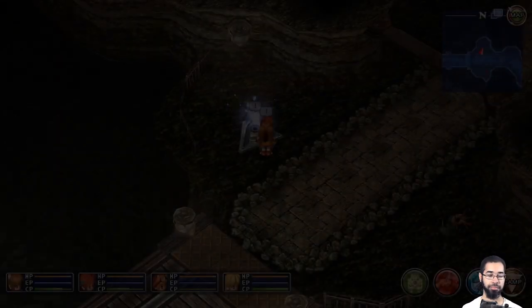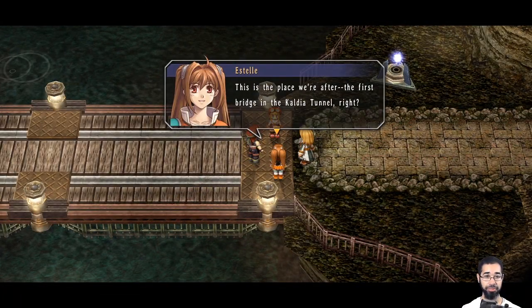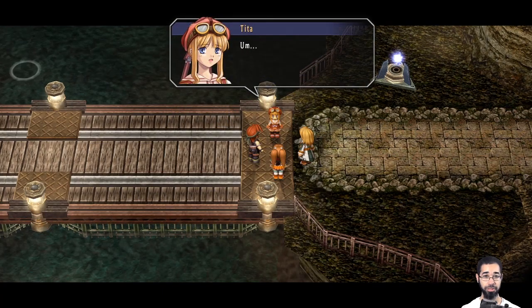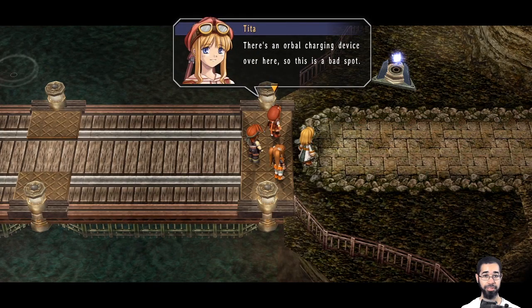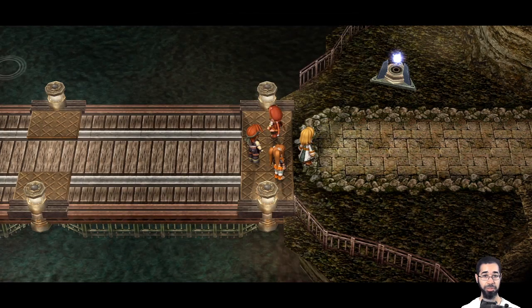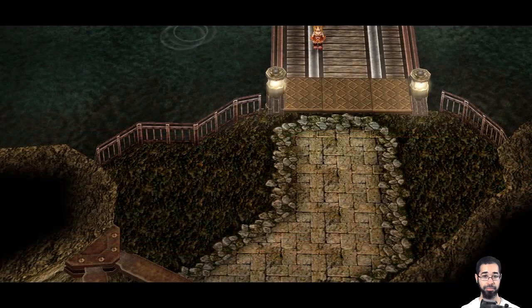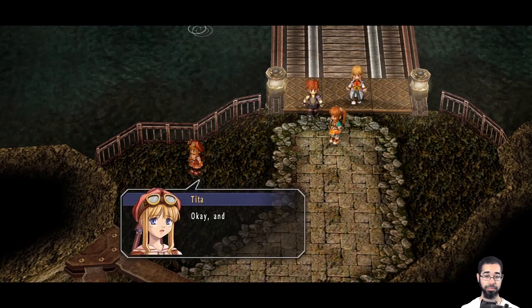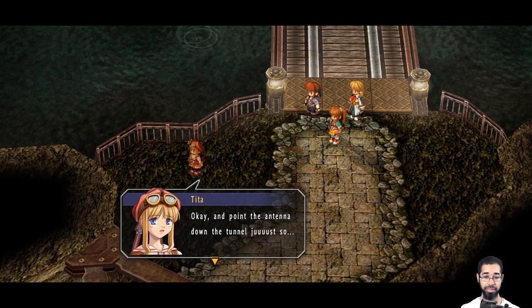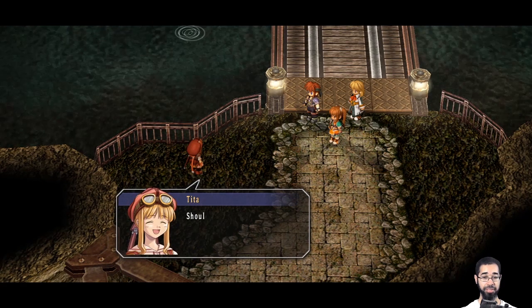Take advantage of this. I guess we're after the first in the Caldia Tunnel, right? Yeah, we just need to set up on the other side of the bridge. Portable charging device over there, so this is a bad spot, which means point the antenna down the tunnel just so. Yeah, it should be okay. The opening device here should work.